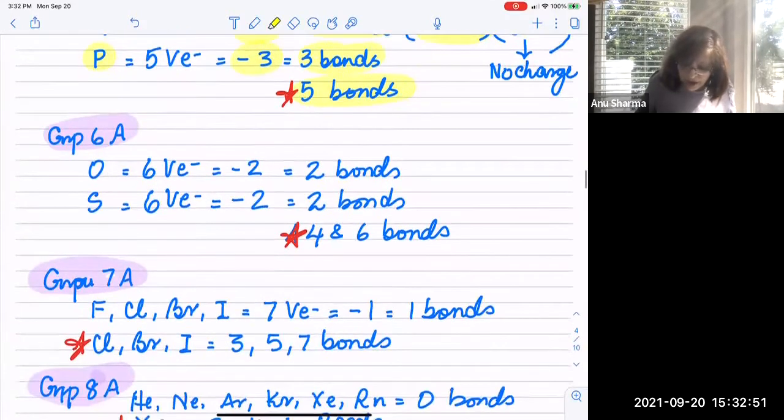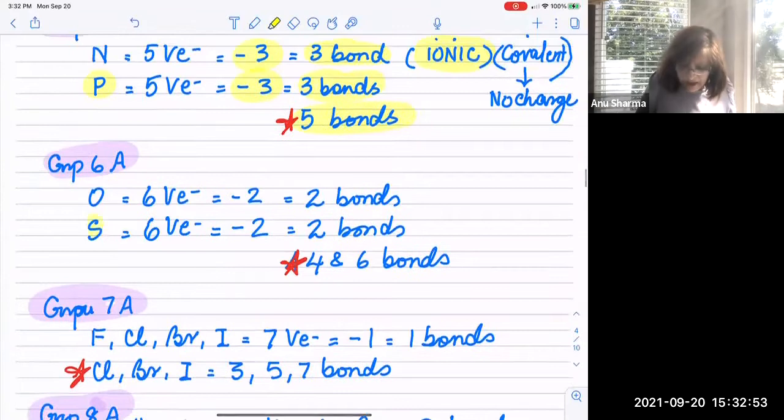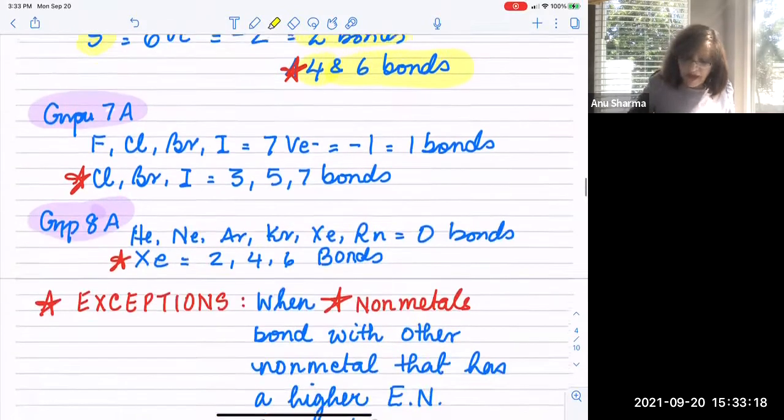Look at oxygen and sulfur. Sulfur and oxygen have 6 valence electrons, and fine, they can have a -2 charge. They can make 2 bonds, and they can make both ionic and covalent bonds. So all this applies to every element. But again, sulfur can make 2 bonds, but sulfur can also make 2, 4, and 6 bonds. So 2, 4, and 6 bonds sulfur is making.